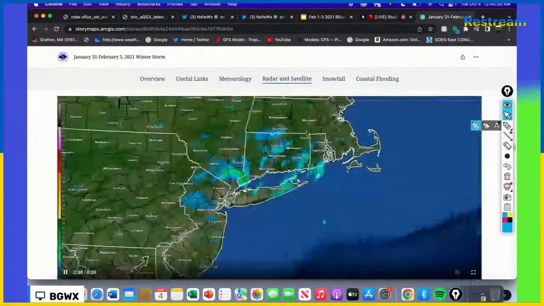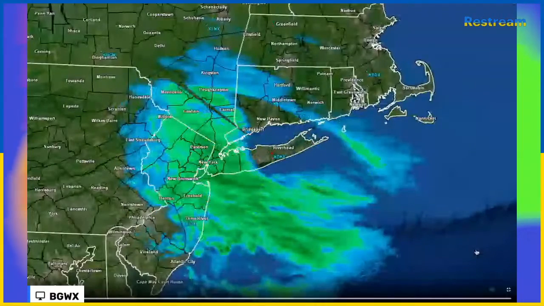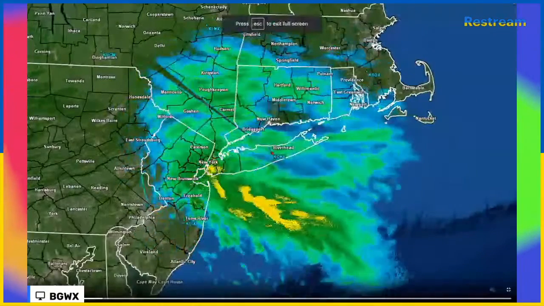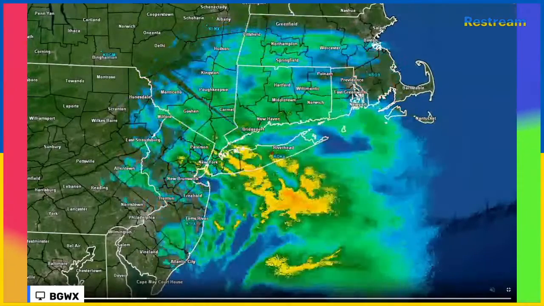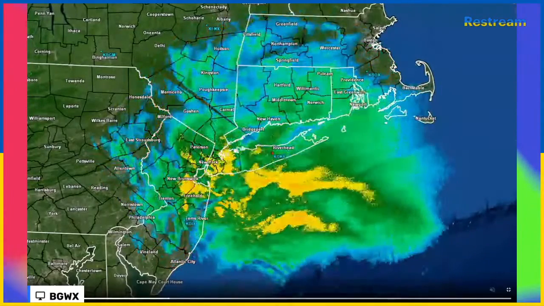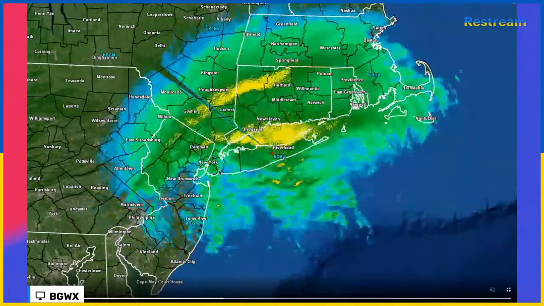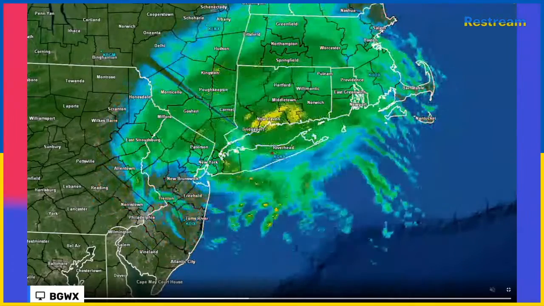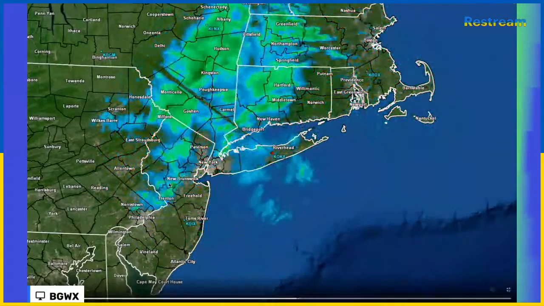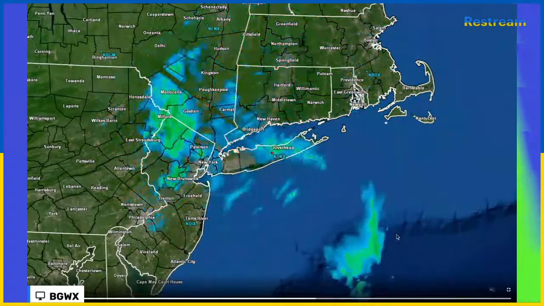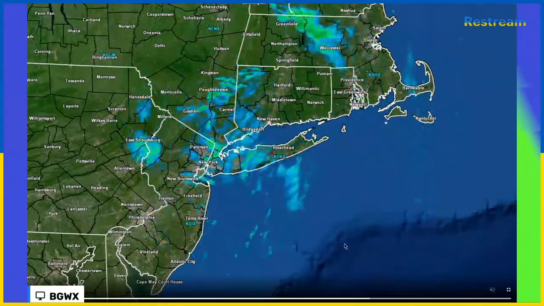And if I play out the whole radar loop here, this is where we'll be able to put all the pieces together. This is the Central Long Island radar that they use for NWS Upton. Well, it's not just used by them. Anybody can use it, but you can just see how long this lasted.